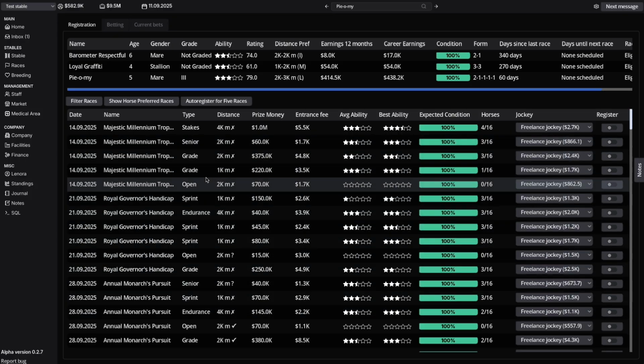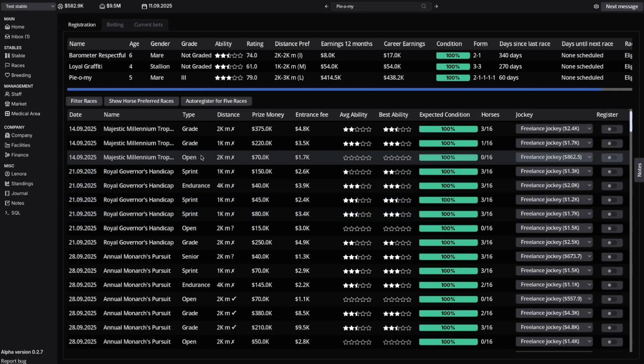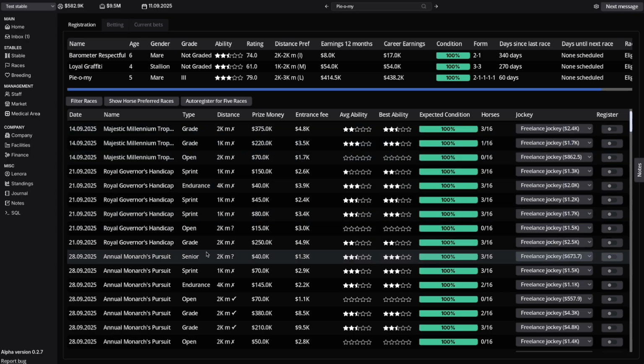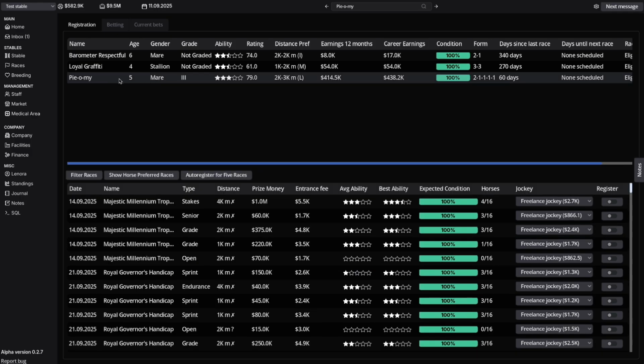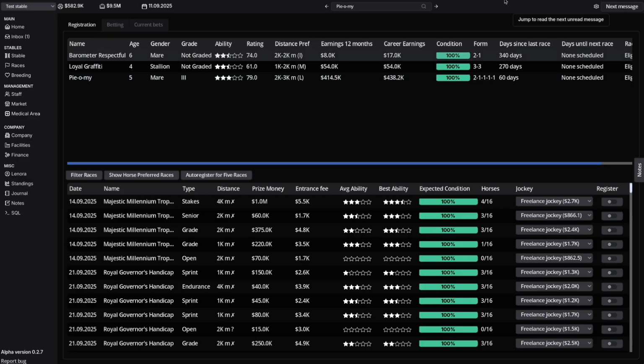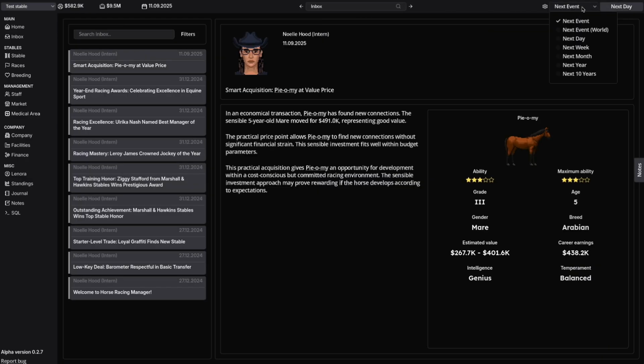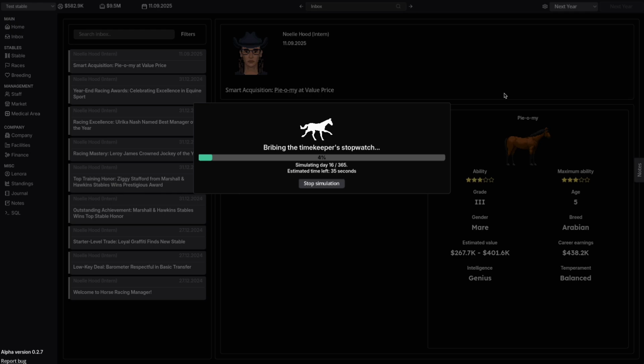The most important ones are: if a horse has never won a race, it can join a maiden race type. Once it wins a race, it can't join those, so it's only for horses who have never won. After that, your goal should be to grade the horse. So let me sim the game forward maybe a year, so this becomes easier to understand, and we can look at a grade 1 horse. How grading works, you can think of it like levels. The worst one is not graded, so it has never won a graded race. Then comes grade 3.